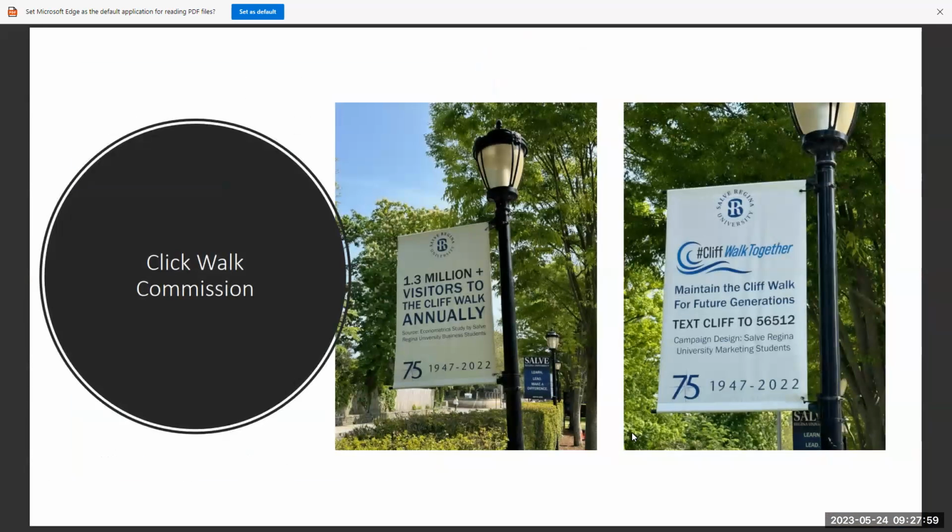So again, we have clients that we do a project with, and then they come back again for additional work. So Sam and I have both worked extensively with the Cliff Walk Commission over the years. And we were very happy to see when we drove into South Bay, we have banners that highlight 2 of the projects that we actually did. So really neat to see. It's also great for the students to see the fruits of their work displayed in such a public way.